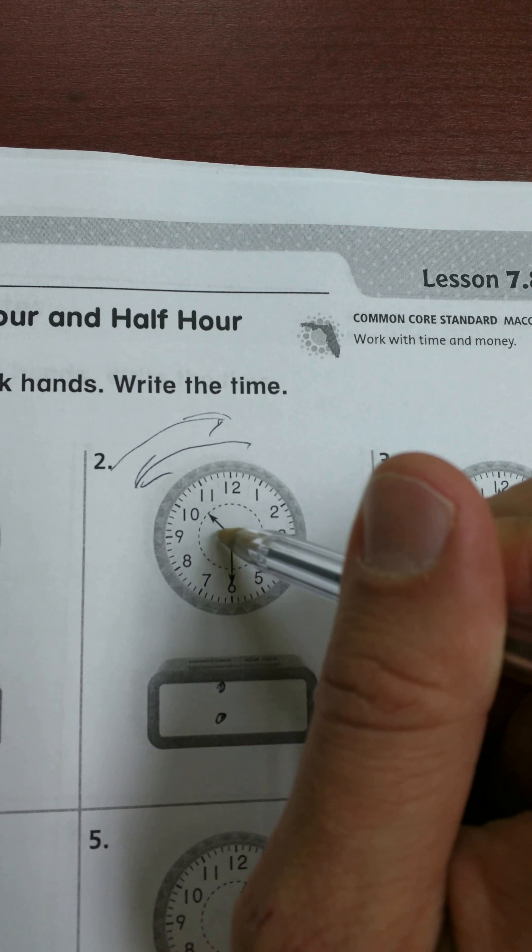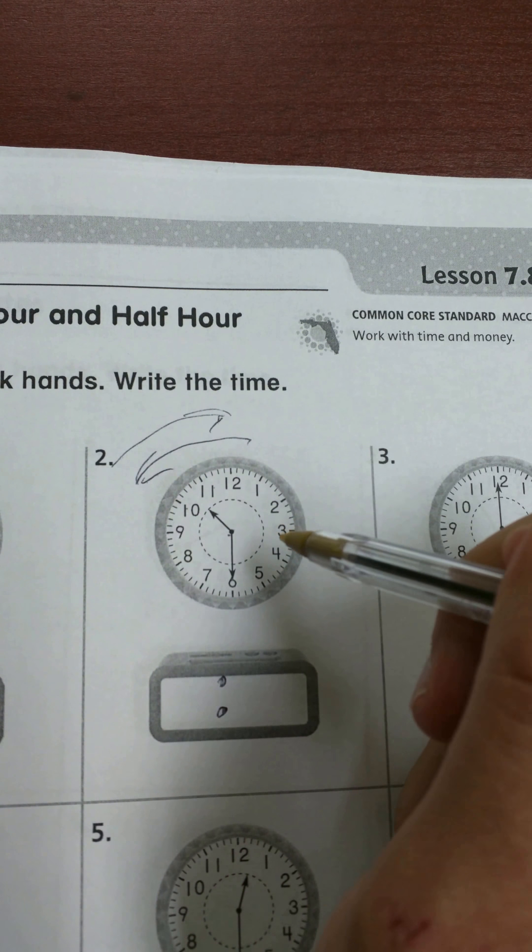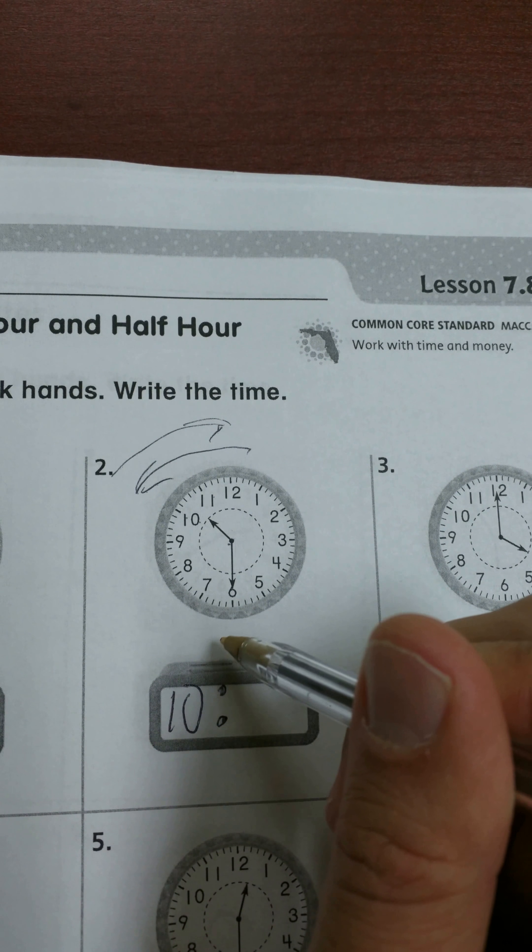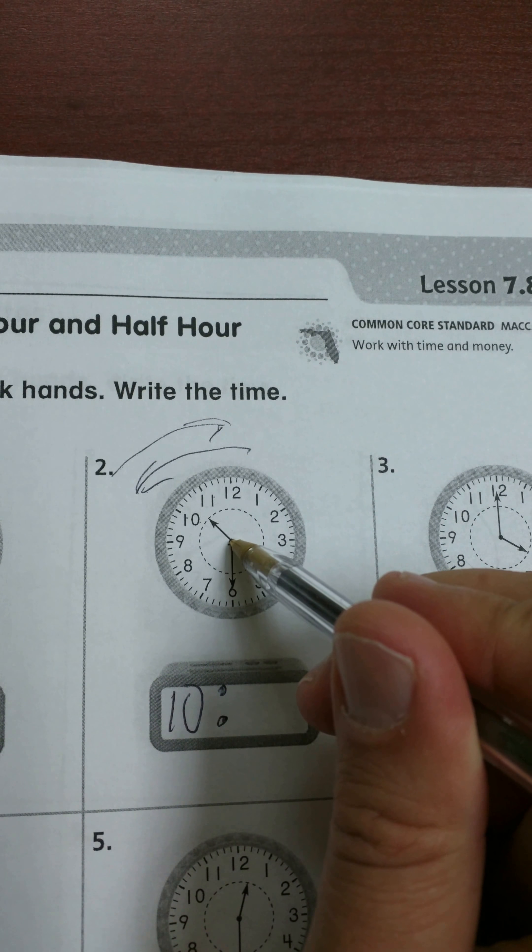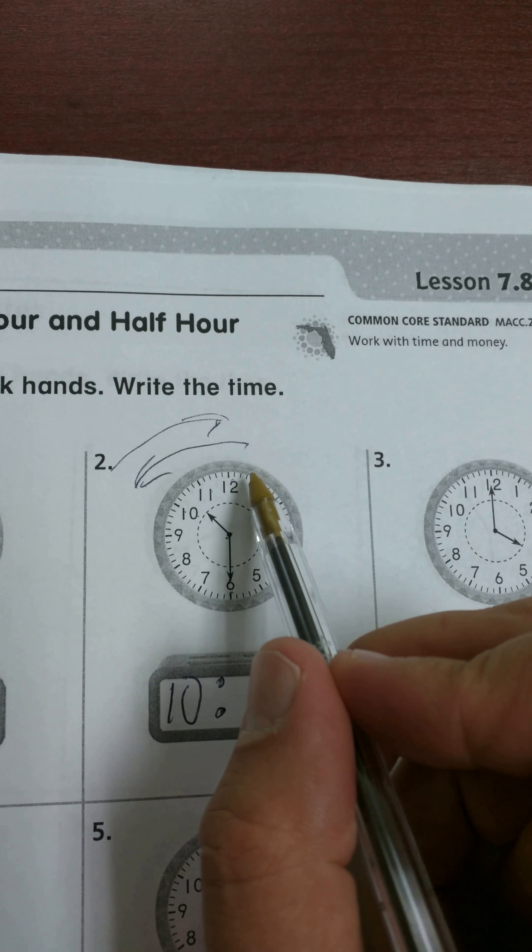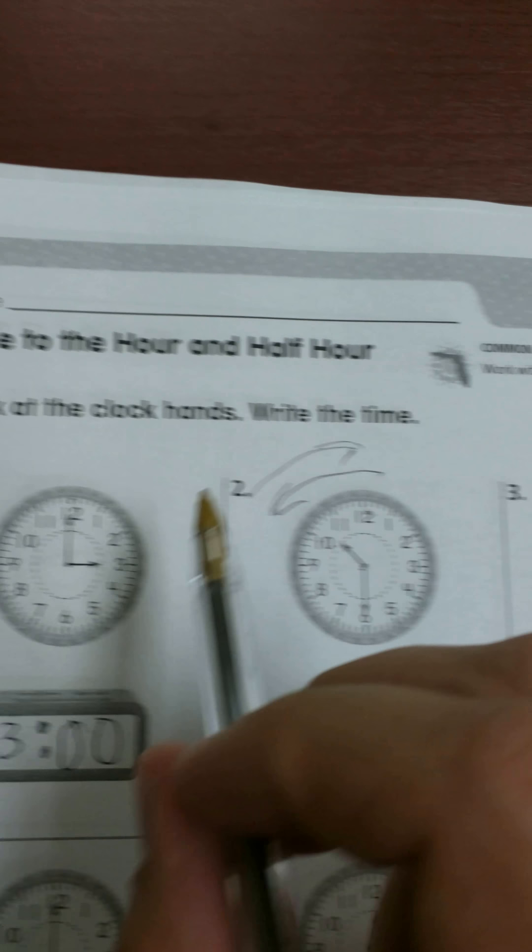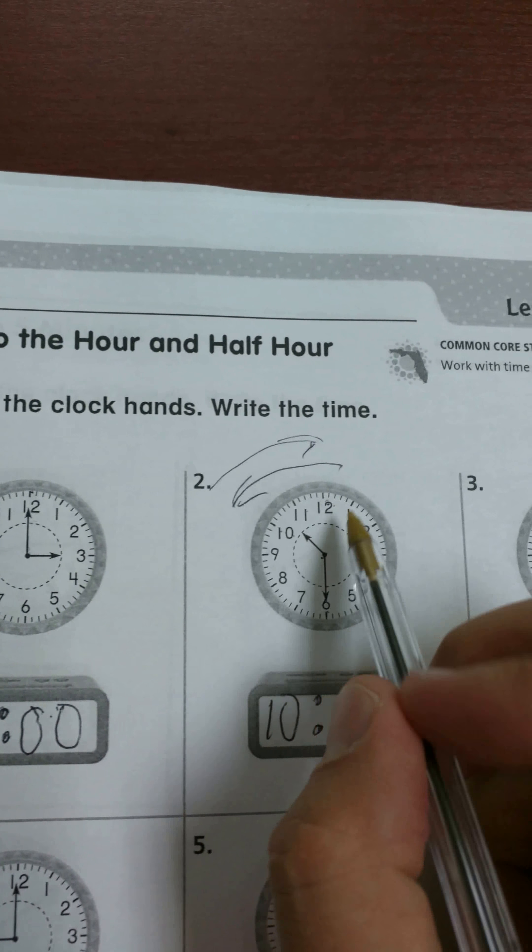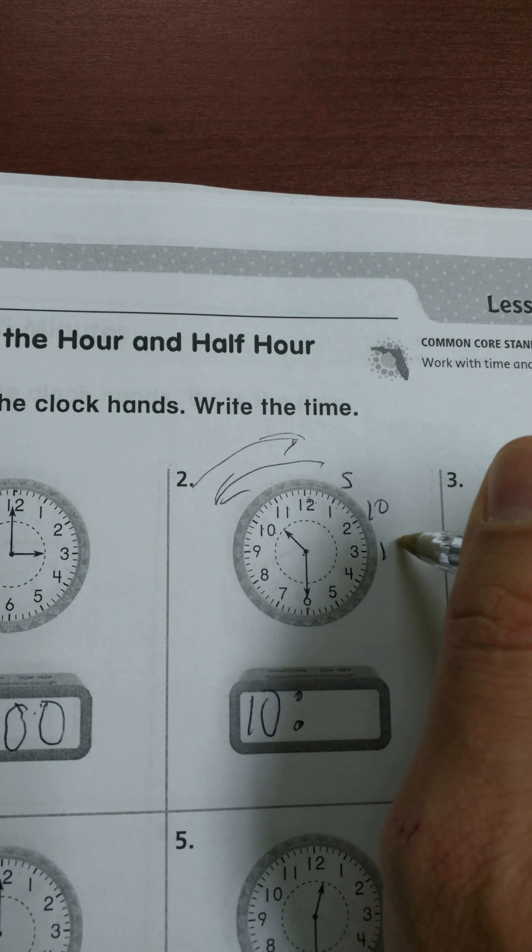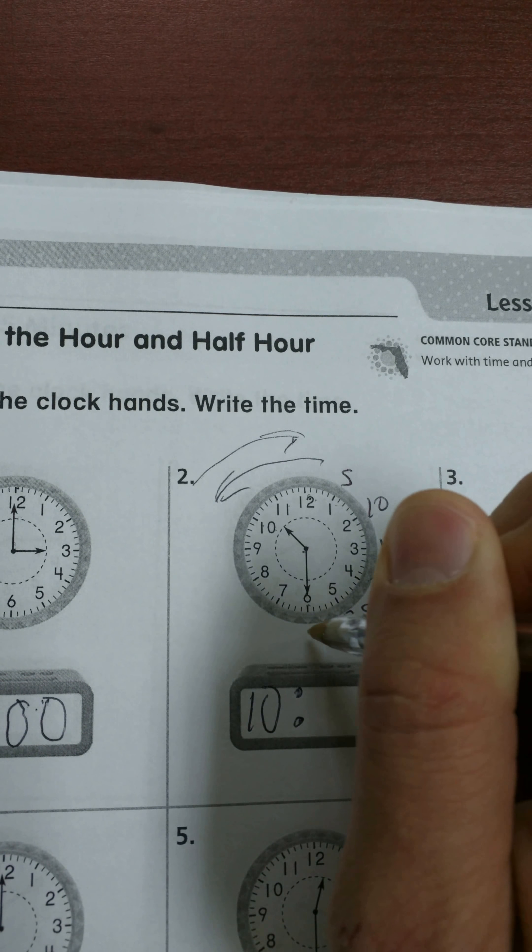So if I'm looking counterclockwise, if I went backwards, it would be 10. Now it's not 10 o'clock, but it is the 10th hour. And if my minute hand is pointing down at the 6, I'm going to start at the top and count by 5s. This would be zero minutes at the 12, because it's the beginning of the hour. So I'd start here: 5, 10, 15, 20, 25, 30.